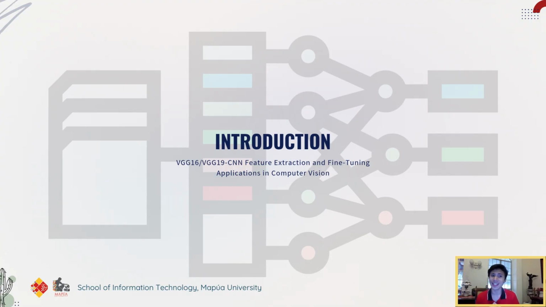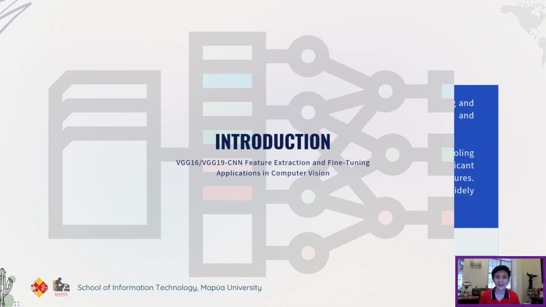VGG architectures that serve as the foundation of our study. These models have become staples in the field of computer vision due to their ability to efficiently process and learn from image data. The VGG architectures in particular are known for their depth and simplicity, which makes them well suited for transfer learning and fine tuning. Understanding how these networks operate is essential for appreciating their impact on modern image recognition systems.